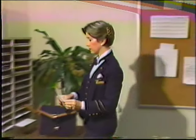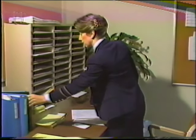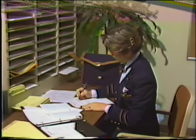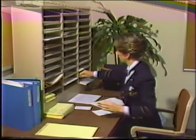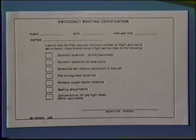Returning to the desk, she locates the appropriate FICA form and activity chart. She reviews the latest bulletins and service guides in order to organize a thorough briefing. She also utilizes the currency conversion table to complete a portion of the FICA form. Upon completion of the FICA, she gathers the remaining data necessary for the briefing: the emergency briefing certification, which should be completed after the emergency portion of the briefing, and the London Crew Customs Declaration.